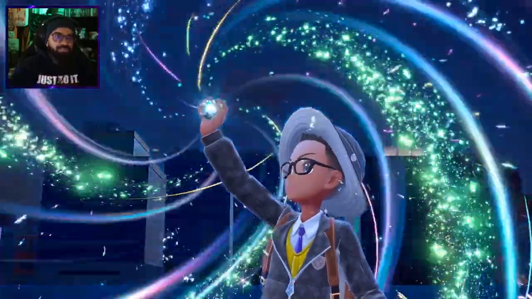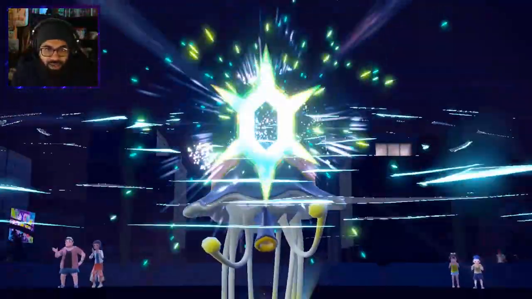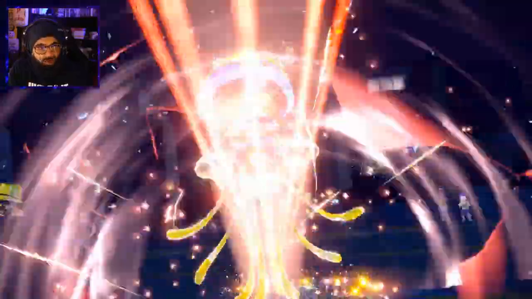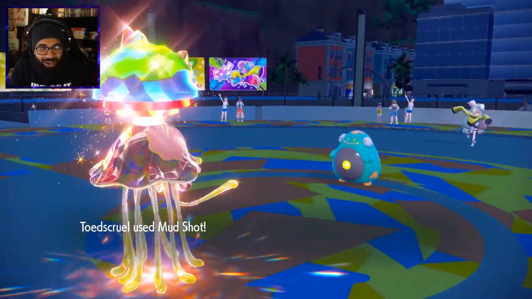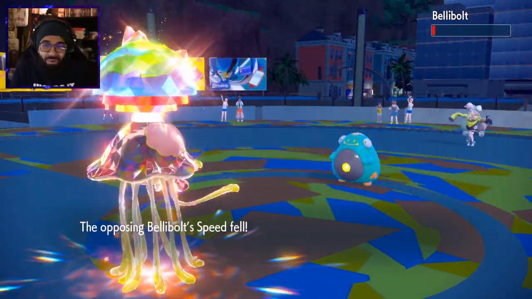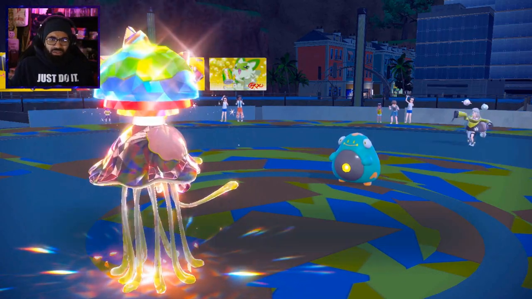I'm doing it. We weren't given this Tera Orb to not use it. Damn. Bling bling. Every time I come around, I just say bling bling. Is that the ground? I thought it was poison at first. I thought it was a mushroom. But the ground Tera typing is a hemisphere on top of my head. Oh, Belly Bolt. Electromorphosis? Being hit with Mud Shot charged its power?